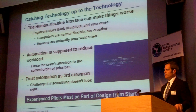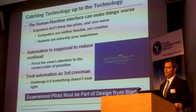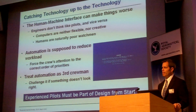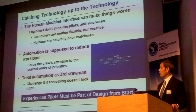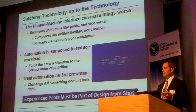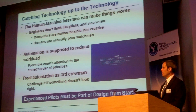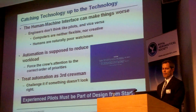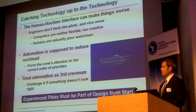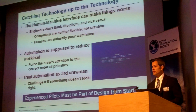The human-machine interface is really where the challenge is today for designers, and it applies to the trainers as well. And in fact, it can make things worse. I'm picking on Bill Gates here and Microsoft Windows, but that type of thing does indeed happen on flight decks, although rare, and the crew needs to know what to do when complacency sets in. I've got all this data, all this information sitting there, but what happens if all of a sudden it disappears? How do I handle that? Or how does the machine reconfigure itself such that the pilot can still maximize the utility of the airplane to safely return to the earth?